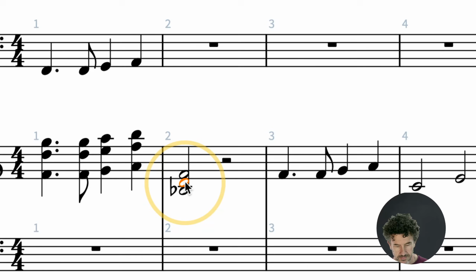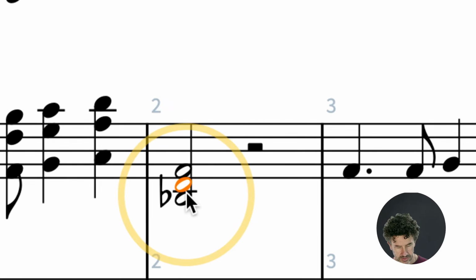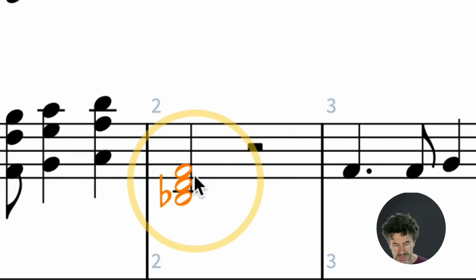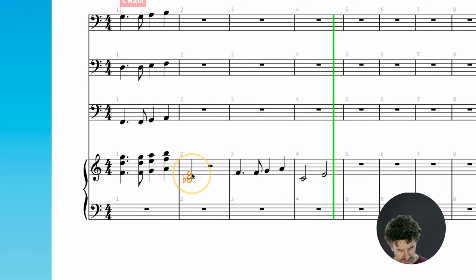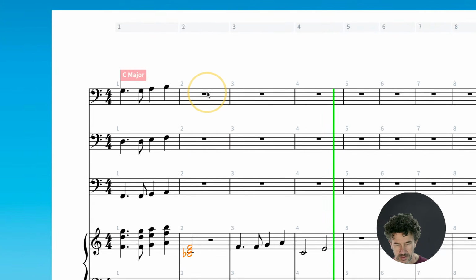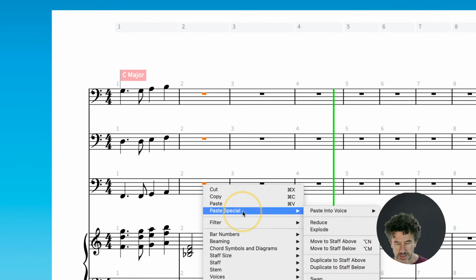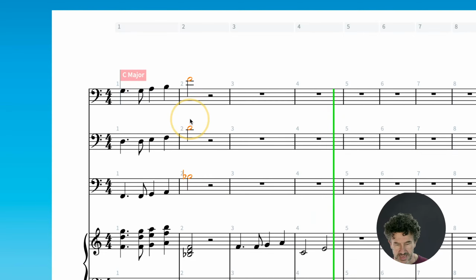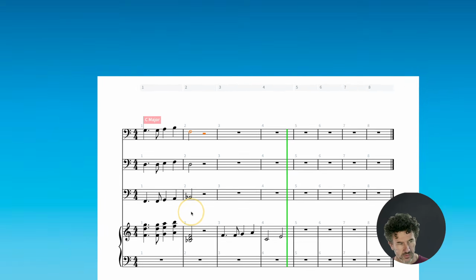This is kind of not one of my tips, but helpful anyway. If you only have one note in a vertical structure selected, you can hit Tab and it selects them all. So hit copy, which I'm hitting Command C. It would be Control C on Windows. And then again, selecting all three of these staves, however many staves your copied selection would support, right click, paste special, and explode. And then I get that B flat major chord distributed across my trombones, which is super, super helpful.